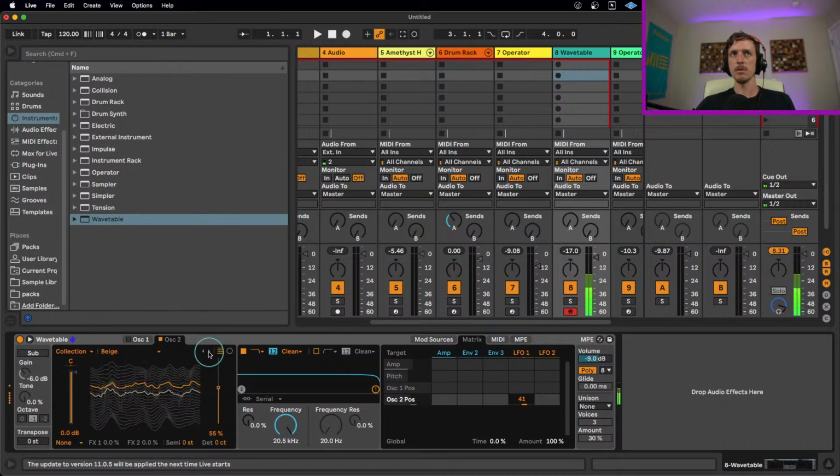That's kind of cool. That's cool, but maybe not quite what we're going for. That could be cool. You can also move the wavetable position around to see how it sounds in different places. That could work. That could be something that could be kind of what we're going for. Well, I like that one a lot.